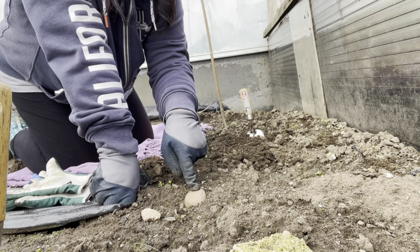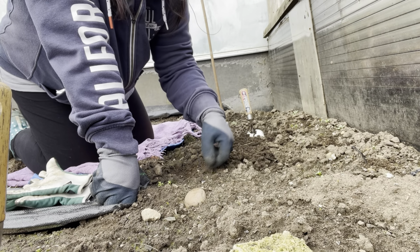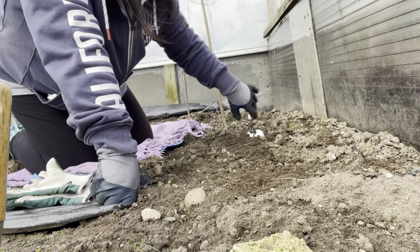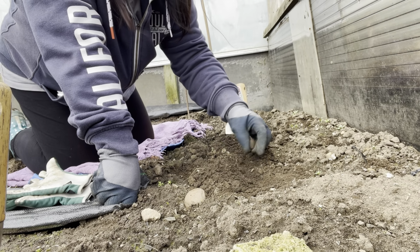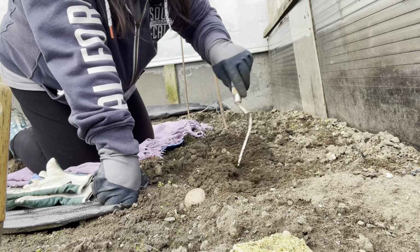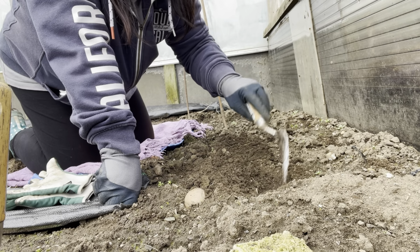This is where I planted the potato that I found that had been sprouting, but it's not come up yet. Should we have a dig and see what's happening with it? Because it was a potato from last year. I found it in a really most random of places and it had started sprouting. So I thought, oh, I'll just plant it. See how it happens.